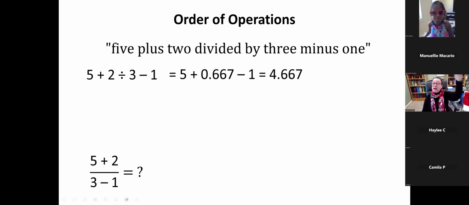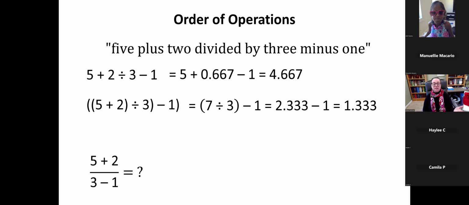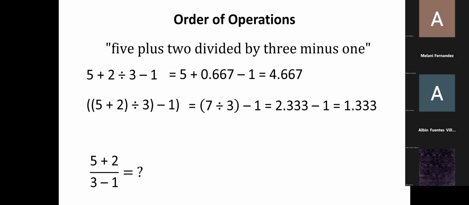A couple of you noticed the heading that said order of operations. You're like, oh, I'm going to pay attention. I'm going to do that. And you did, and that was correct if you were following order of operations. If you just did it as a sentence, just entered it in your calculator, 5 plus 2 divided by 3 minus 1, you would effectively be doing the 5 plus 2 first, which gives you a 7. You divide that by 3, you get 2.333, then you subtract 1. Is this what most people got? 1.333? Nobody got this one?